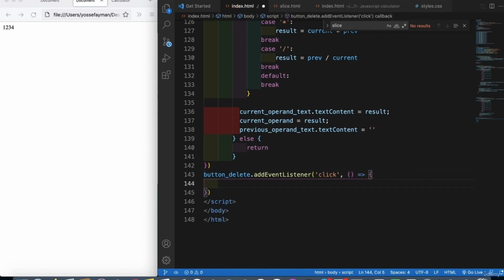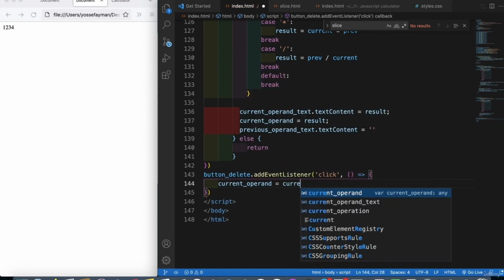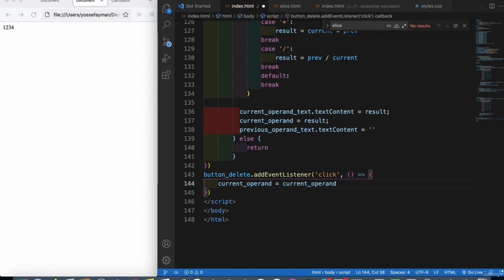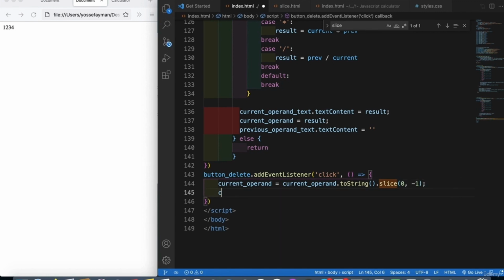Open the bracket, and then the current operand will be equal to the current operand that I saved, dot toString, dot slice 0 and -1, the same that we did. And then the current operand text dot textContent will be equal to the current operand.